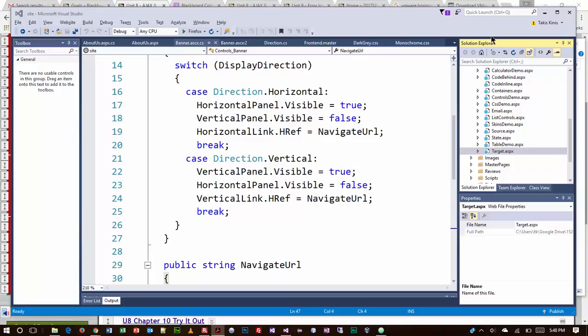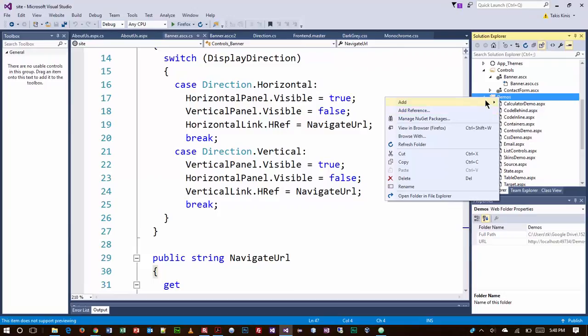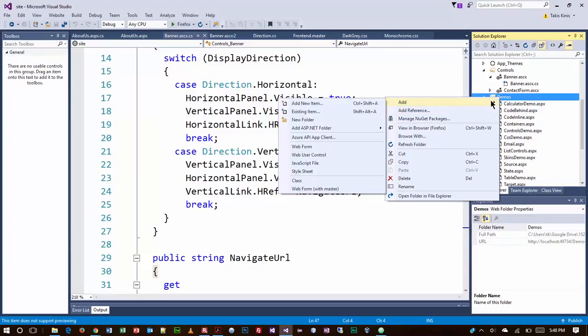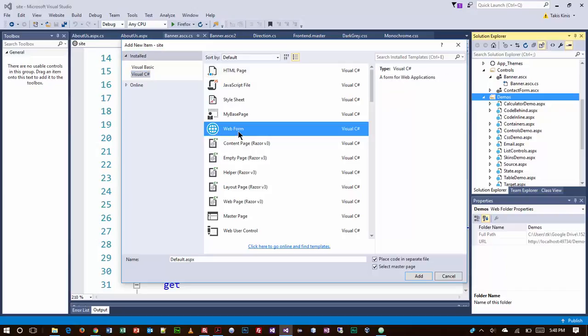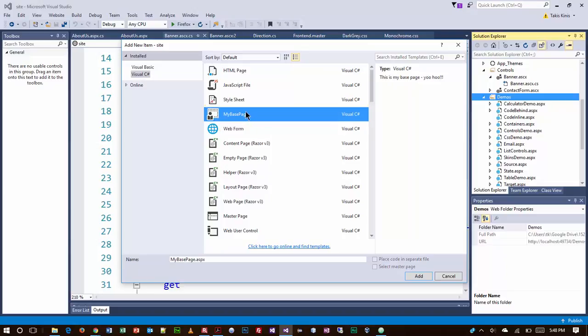All right, so we're going to right-click the Demos folder, and we're going to choose Add, New Item, and we're going to add a web form. But we're building it on top of what? Our base page. So what should I do? So I click, right. We're going to pull it up from the base page directly, and that way the structure that we had already created is just going to pull right in. So it's kind of like pulling in a template. So let's go ahead and do that.